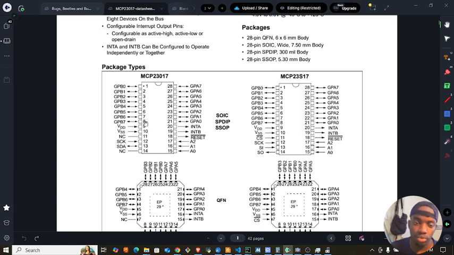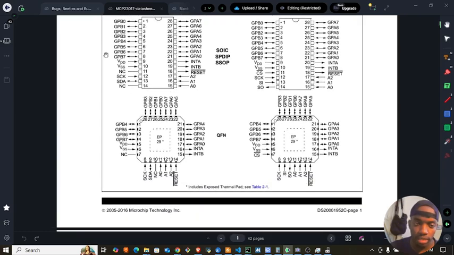So port A and port B, each 8-bit, total 16-bit, plus extra pins. For example, this is VDD, VSS for ground, non-connect, SCK, and SDA for I2C. Then we have A0, A1, and A2 for selecting the address of the I2C device, and then a reset pin that is active low.